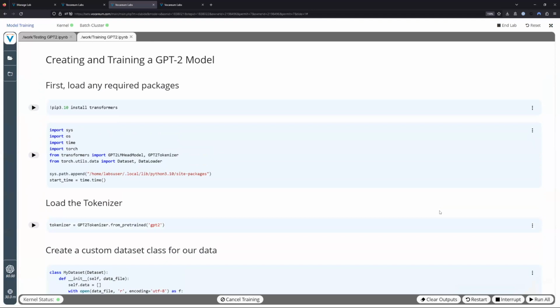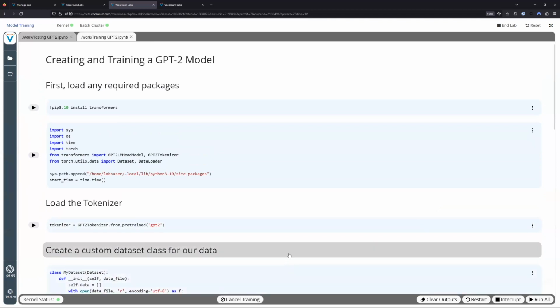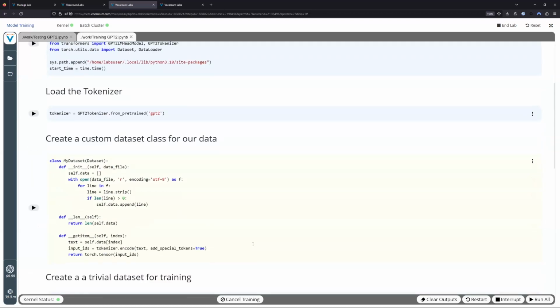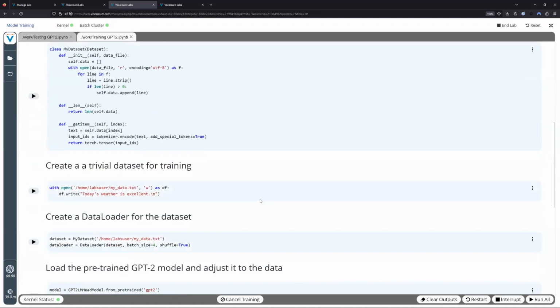For the sake of time in this demo, we're only going to be training our model with a single line of data. However, this notebook will take the entire GPT-2 model and save it to the work area so that it can be imported and used with our second notebook. So as we can see here, the training was successfully completed. And once again, the GPU budget was updated immediately as soon as the training finished.